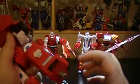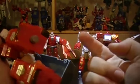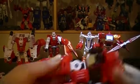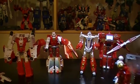What you want to do next is collapse the leg. It's really hard. And you hear the loud click as you push them down, the connector comes out. So you want to do the same thing for the other side, which is really hard. And here we have the torso mode. You just leave it like so. Let it set aside. So yeah, let's start with the arms.